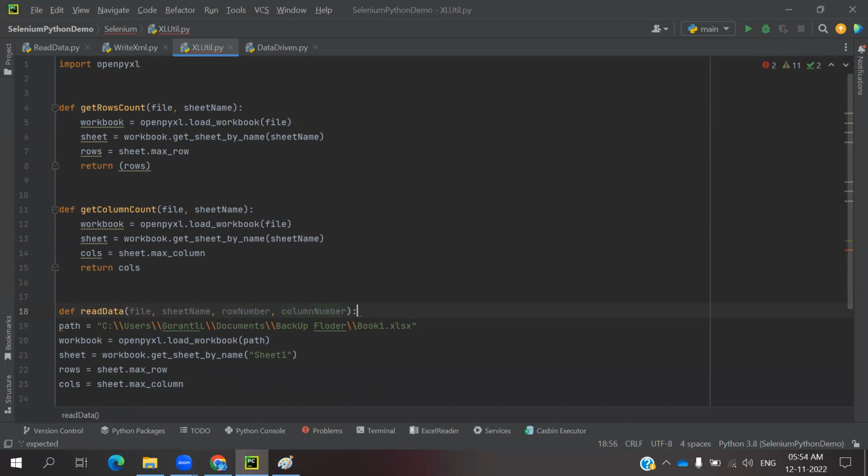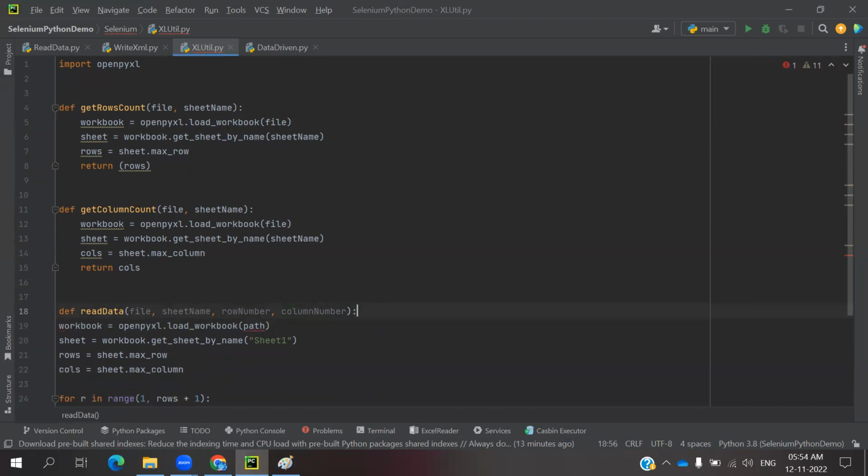Okay, and this is the path it will get, and we can remove this path now, we don't require this one.